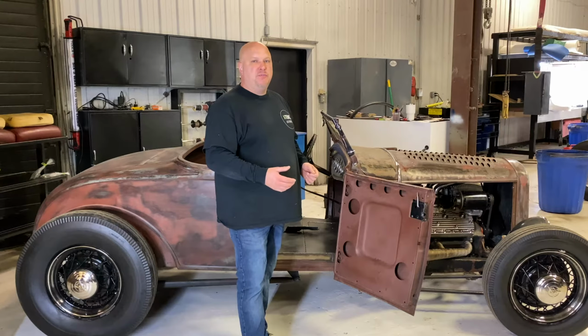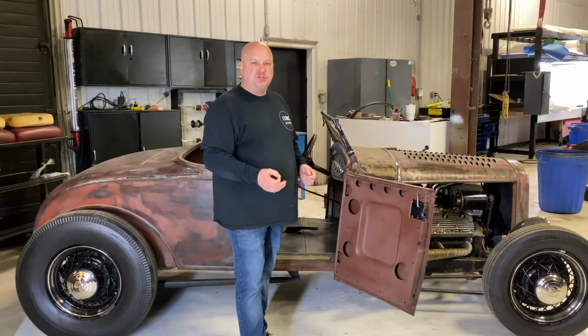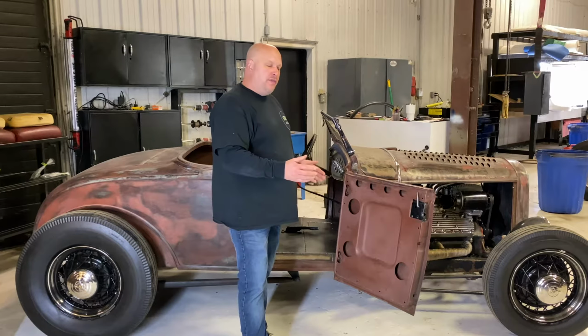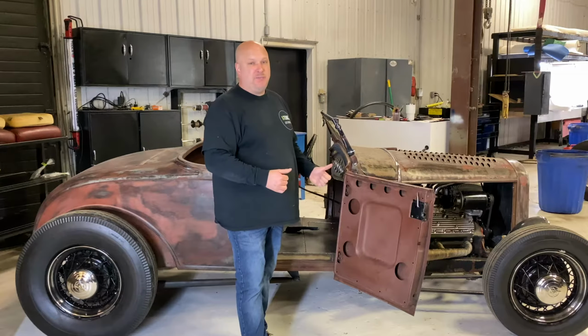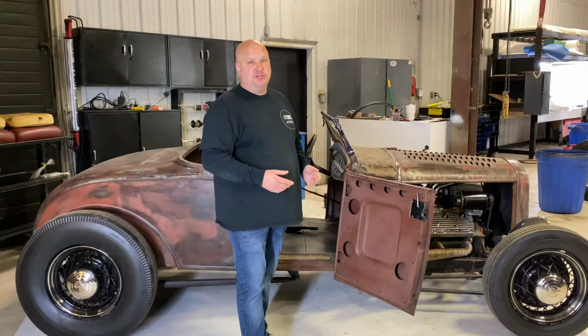But for some people that are building a high-end show car or want it really just done right, this will show you a way that you could make a pattern so it fits your vehicle specifically. This way, when you get a panel, it looks like a high-end show interior.